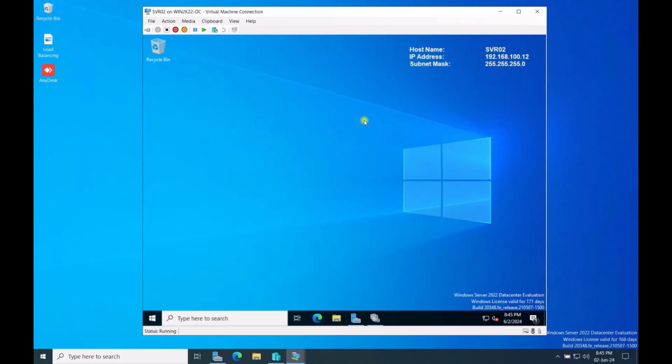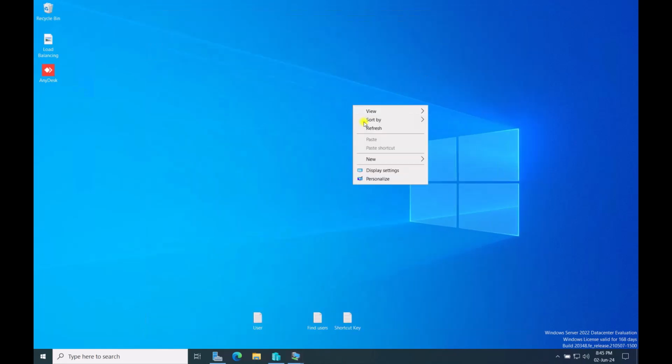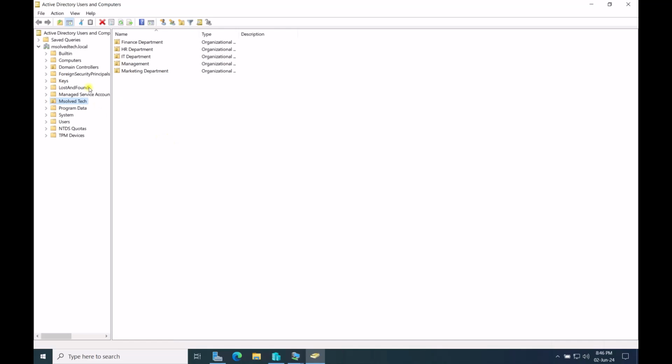Now the next step is to configure the file server. Before this, I also want to show you on the domain controller machine. It should have the cluster. I go to DSA, and then I go to computer. You see here, there is a cluster machine here, a failover cluster virtual machine.